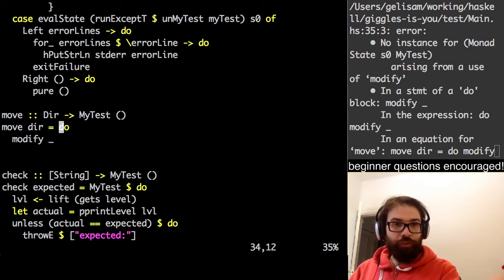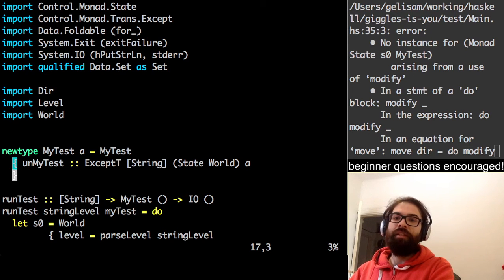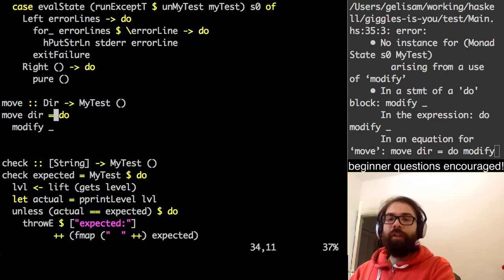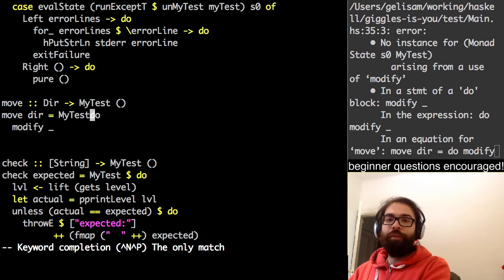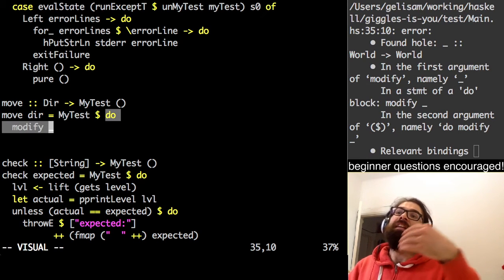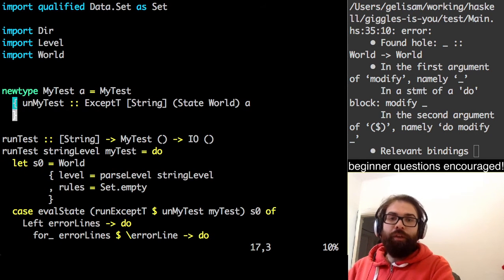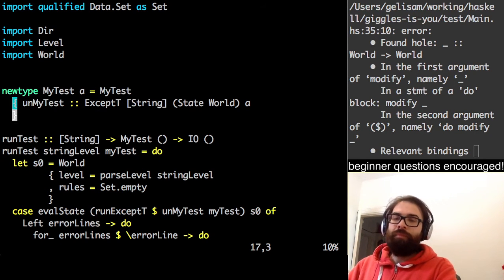And so the error that I got, no instance for monad state myTest, I don't want to fix it by adding a monad state instance here, but rather by opening up the myTest new type and to define here inside of the constructor a computation of type acceptee state.